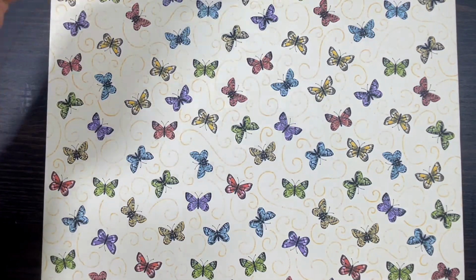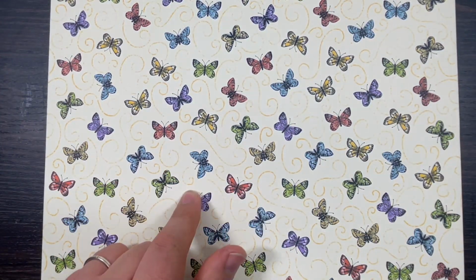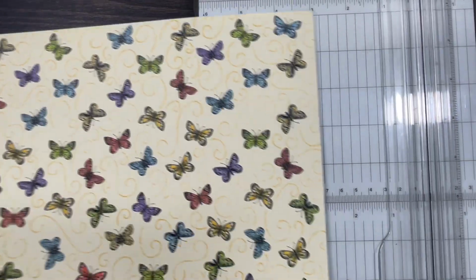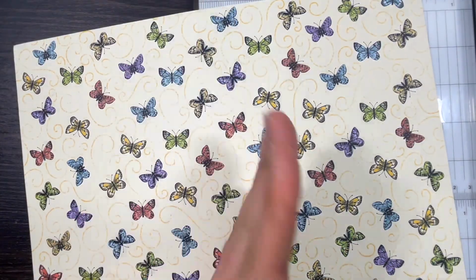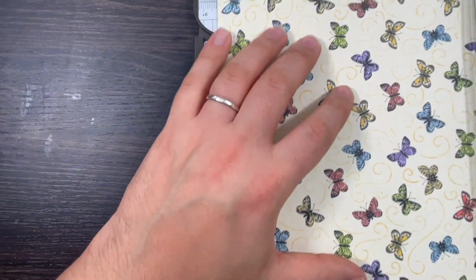So the starting point is a square. Now this square is very big. It's a 12 by 12. So what you need to do, you just simply need to fold it in half. Now I'm using my trimmer because it's going to be easier. Now my butterflies are this way, so I'm going to score it this way.